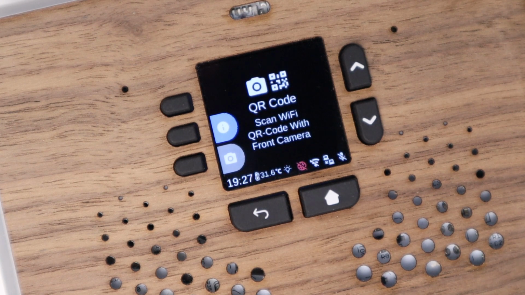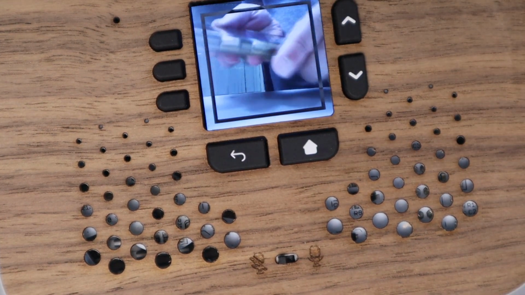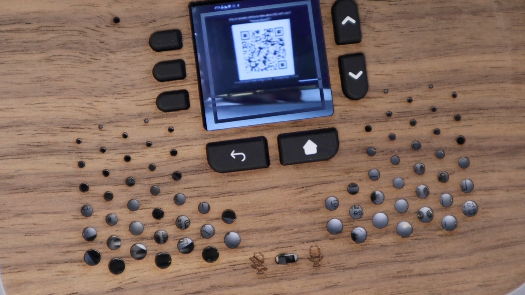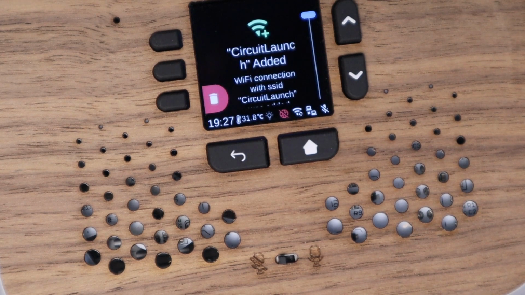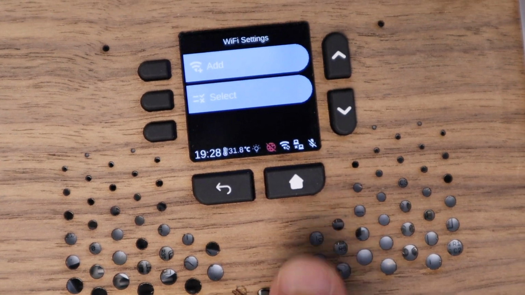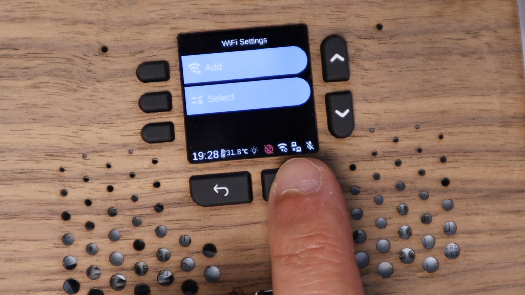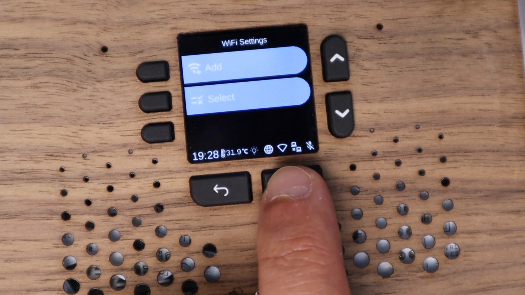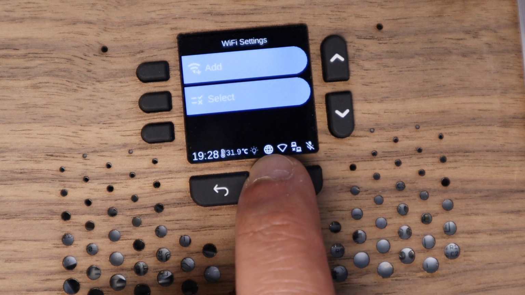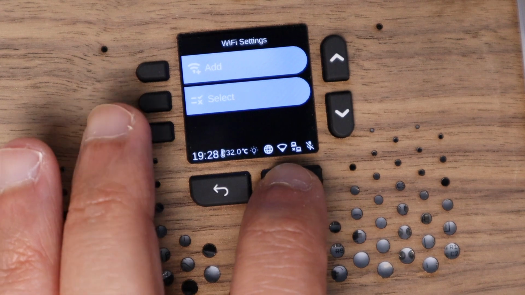Now I'm going to get the QR code for the Wi-Fi, and if I press camera, I'm going to open the camera cover. I'm going to hold my phone, and it's going to pick up the QR code, which contains the SSID and password of the network. Now it's connecting to Wi-Fi. You can see this icon changed, and in a few seconds this is going to go to connecting, and you can see that we got internet access. The signal is a little bit weak, but it's showing it correctly.